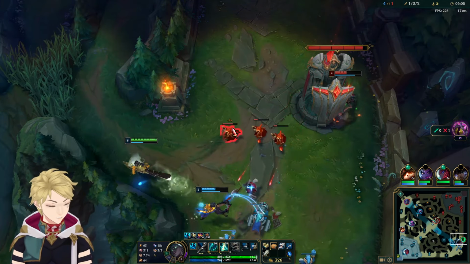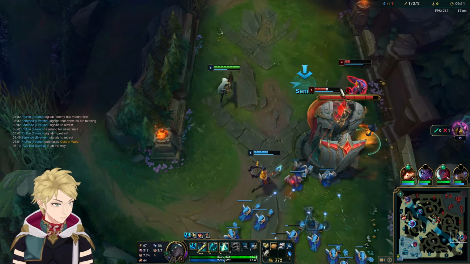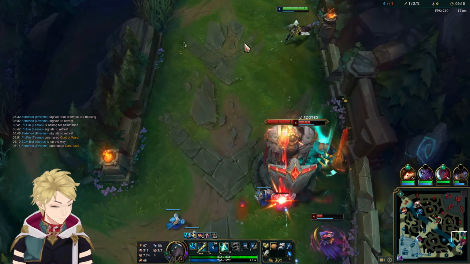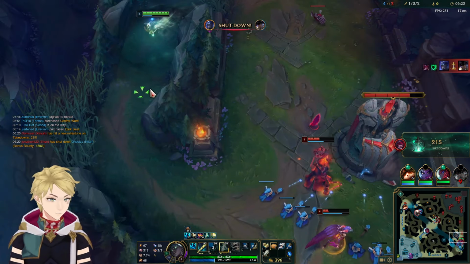This guy's pretty low. I'd actually be kind of... Oh, she's staying. No way she's staying, bro. Might have to go through Thresh. There's Hook. Oh, he's getting a Shen ult too. Okay. I see how it is. No.